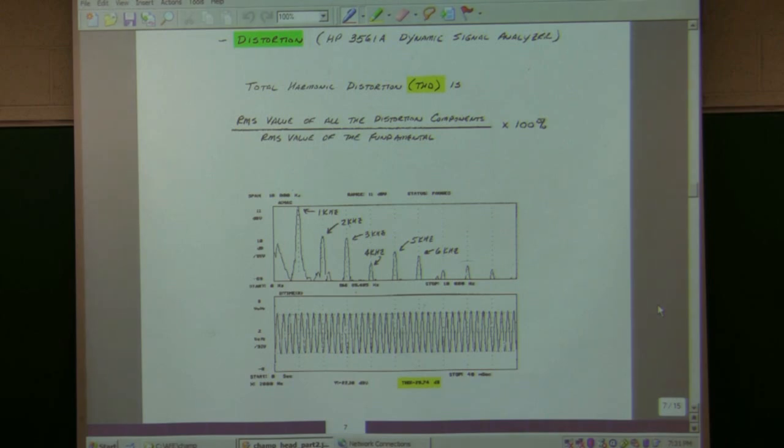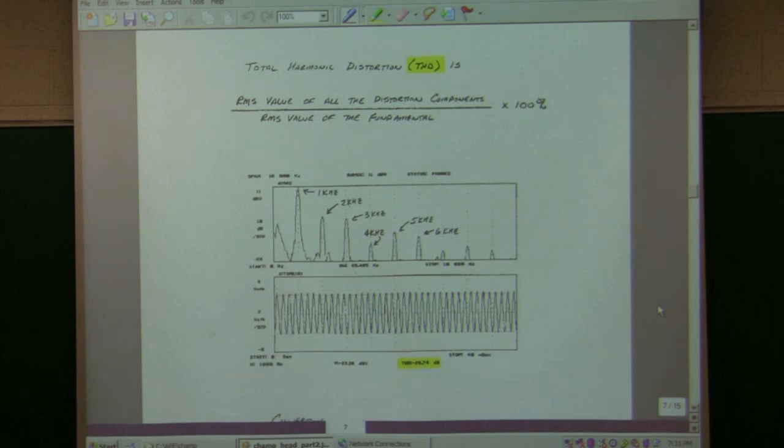So if you had no distortion, these other peaks would be gone. So this is telling me the size of the sine wave I effectively have in a unit called dBV, decibel volts. So it's showing you that I've got a fundamental of 1 kilohertz, and then in there is a second harmonic, third harmonic, fourth, fifth, sixth, and so on down the line. Okay. And this is actually the waveform. It has like an oscilloscope feature in it too. And then it gave a value of this calculation.